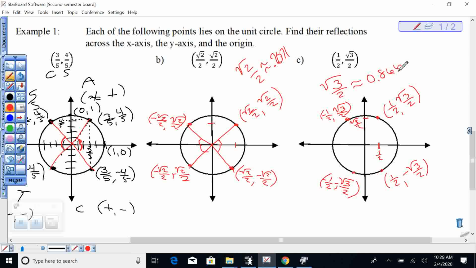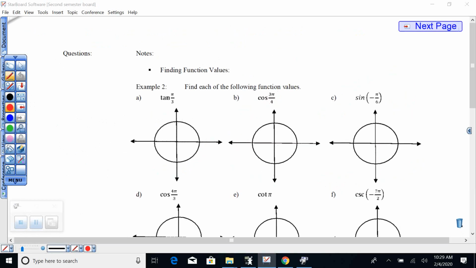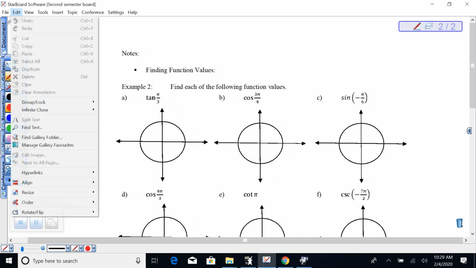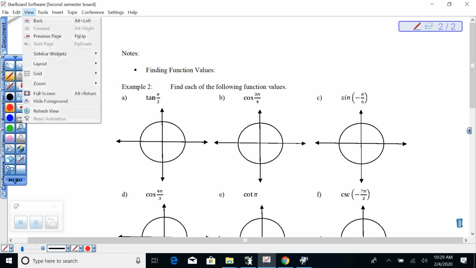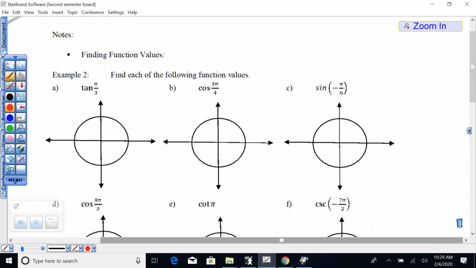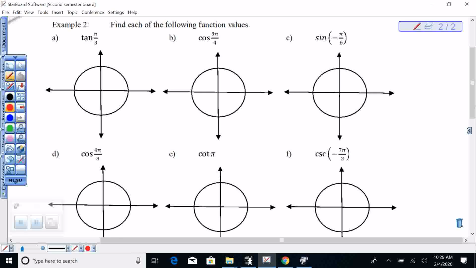Okay? All right, let's go to the next page, or on to the other side. And we're going to talk about these questions here, and I'm going to zoom in a little bit. Now, we're going to continue to work on the unit circle, so have your unit circle handy. And we're really going to start focusing on decomposing these values into sine and cosine values, so that we can just use the coordinates on your unit circle. All of these angles are on your unit circle in some form. And so we can use your x coordinates and your y coordinates to find these values.